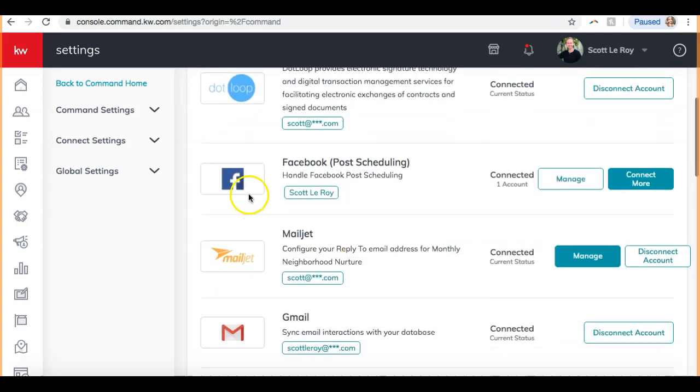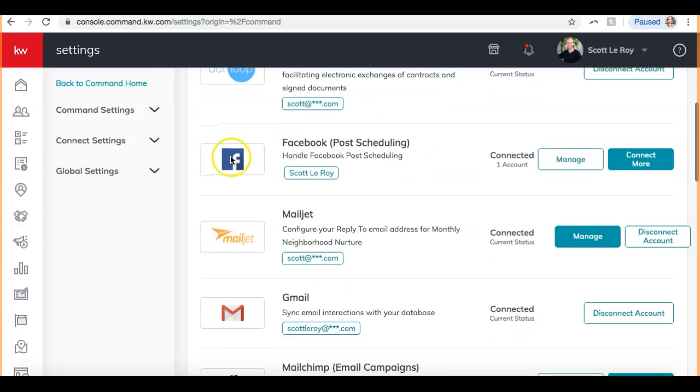So you can see we have our Facebook connected. There's a couple different options for connecting your Facebook. Please note that for this, there isn't a way to pull over your Facebook contacts. This is really just for the Lead Accelerator. So you can see this one, it says Facebook, and then in parentheses, post scheduling. So in Lead Accelerator, there is a feature that allows you to schedule social media posts, very similar to Hootsuite. So if you are interested in using that, we'll be going over that today. You'll want to make sure that this is hooked up.